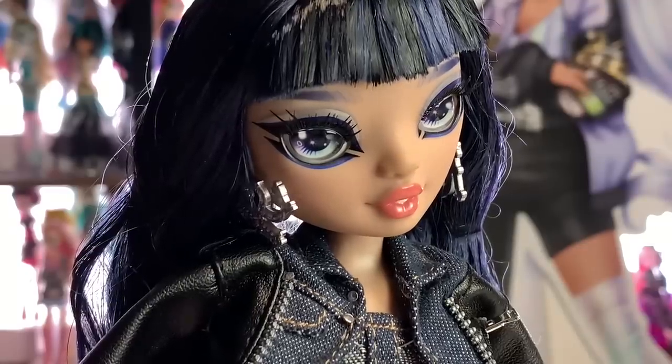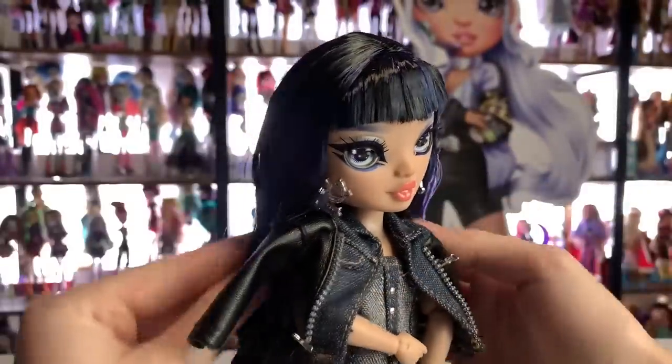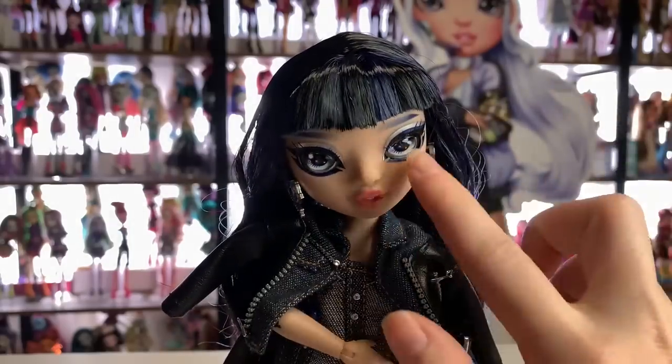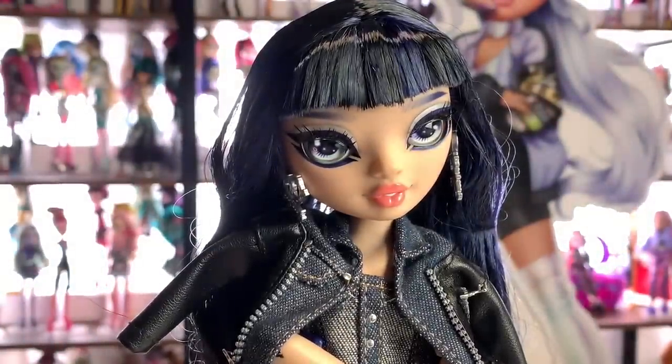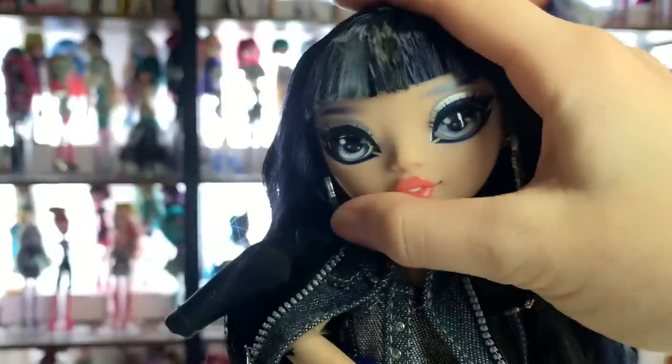Just put the doll in half profile. Unfortunately the hair is more gelled than usual and much sloppier than usual too, so it looks super messy, but stay tuned — we will fix that in another video. Her bangs are kind of like micro bangs, so you can still see her eyebrows, and they're gelled down pretty well. Her hair is in a middle part, which is always deceiving and makes the dolls look worse when there's a lot of gel, because it looks like they have huge bald spots when they just don't. She actually has a nice full head of hair — it's just the gel pulling it in weird directions. I don't know why they do this; the gel washes out, it's no big deal.